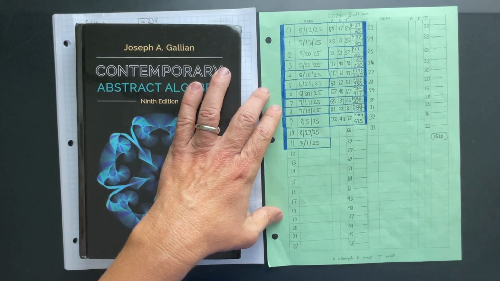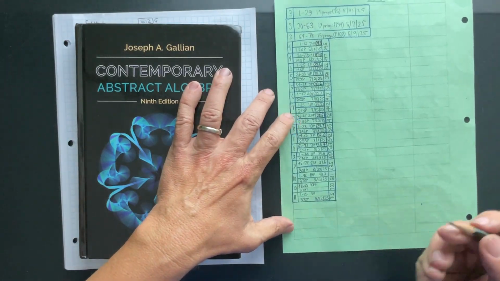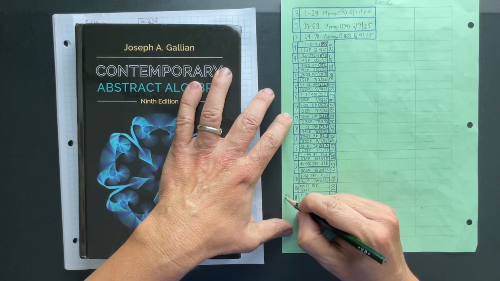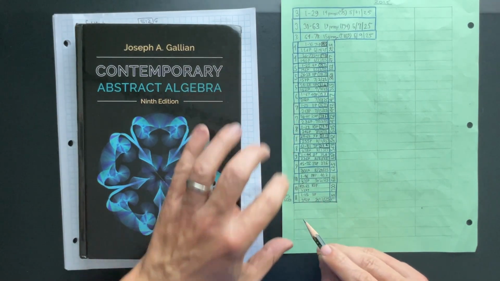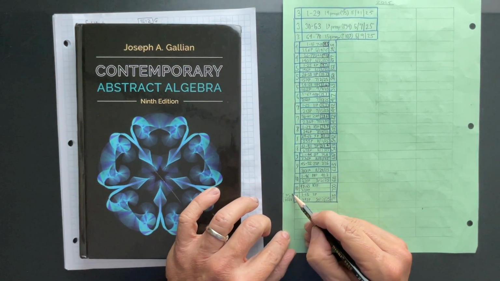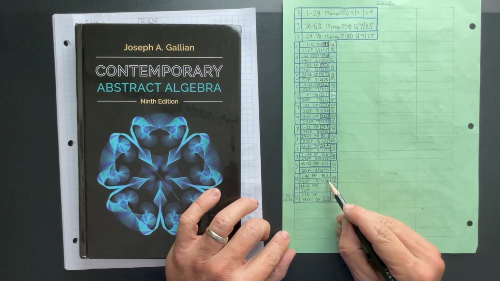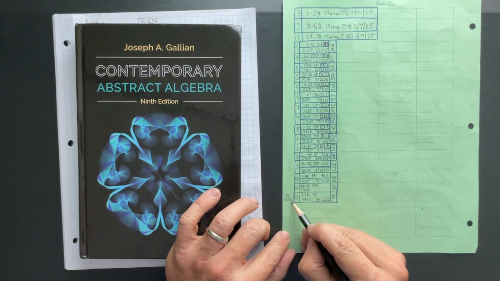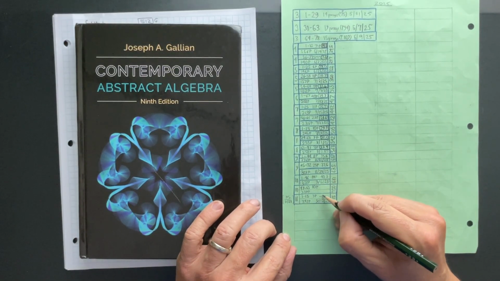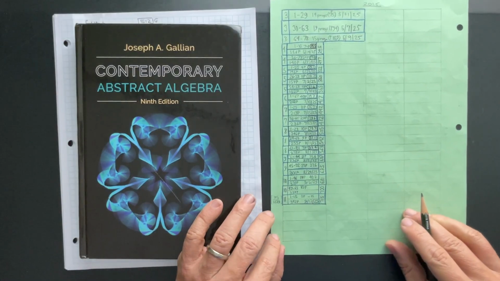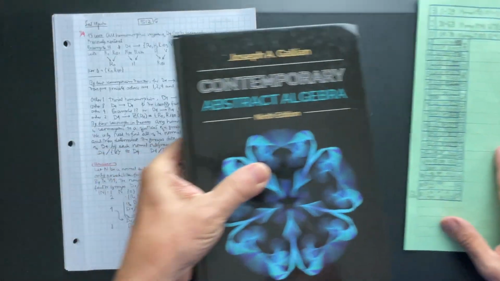I did not calculate how many problems I've solved. 715 over 1688. So that's where I'm at. And I think that is not halfway through Gallian. The halfway would be 844. So I'm like 45% in. I'll calculate it later and check. All right, so that's what I have for where I'm at.